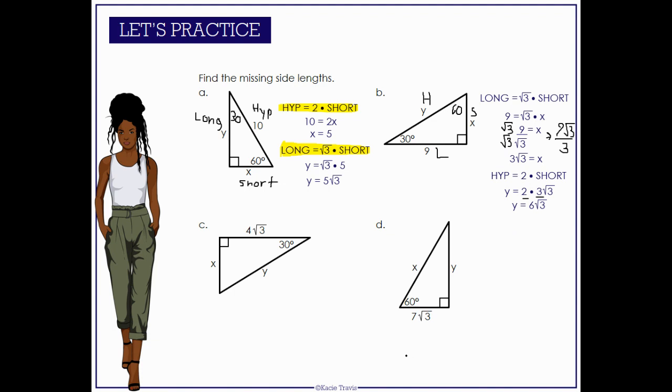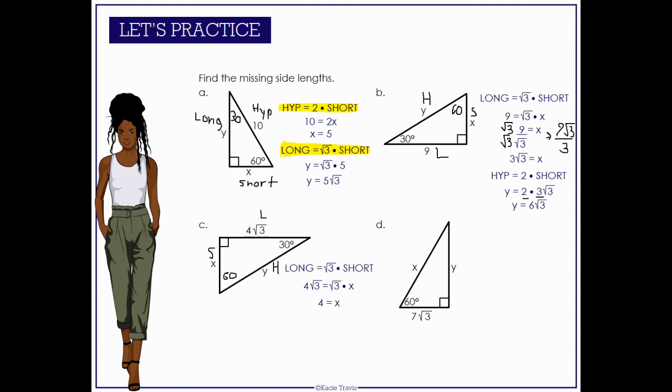So let's take a look at the next one. We got x here. That's our short side. 4 square root of 3, that is our long one. And y, that's the hypotenuse. Okay. So down here, we got 60, we got 30, and we got 90. All right. So the long side is equal to the square root of 3 times whatever the short side is. We already see the square root of 3 up top there. So we just got to go through and do some division. So dividing both sides of this by the square root of 3 just gives you 4.